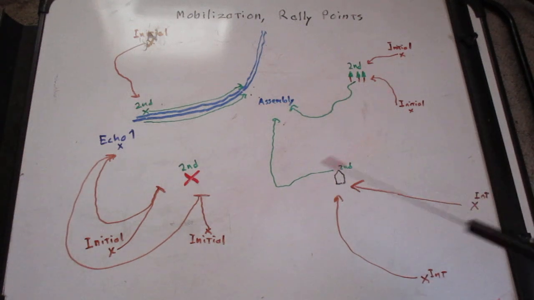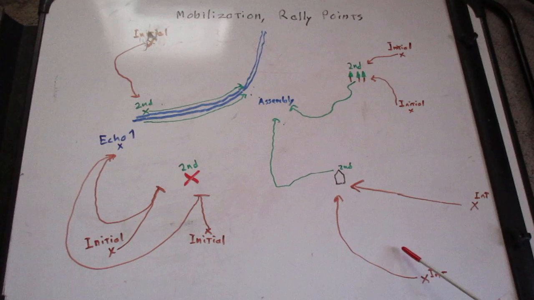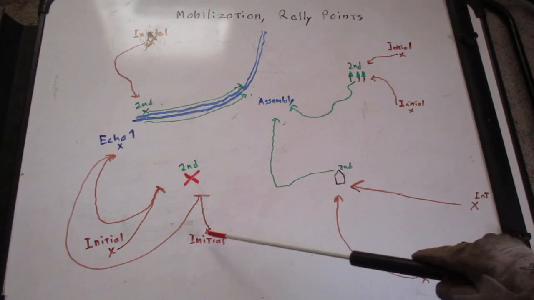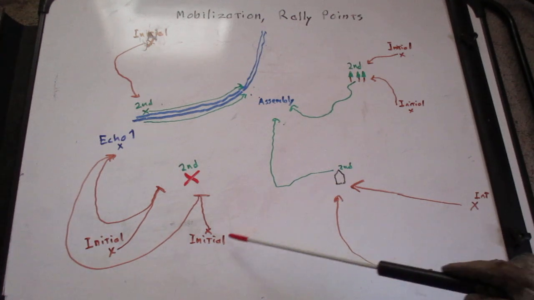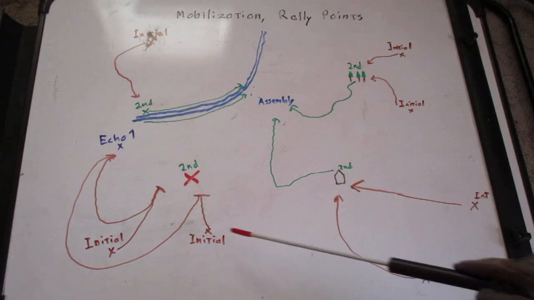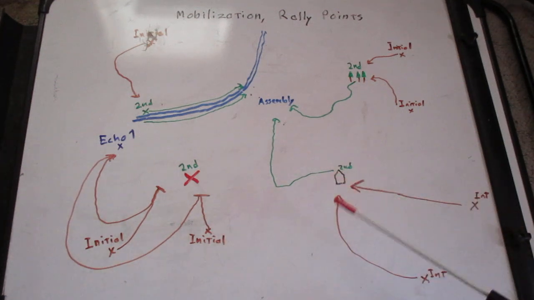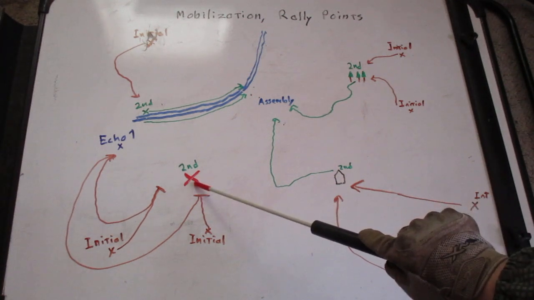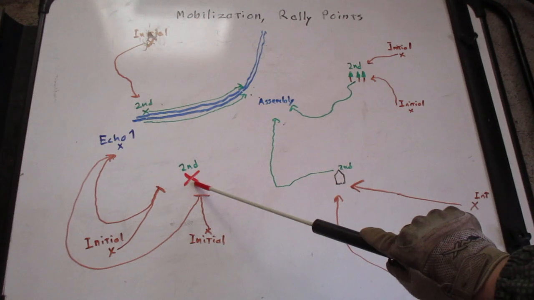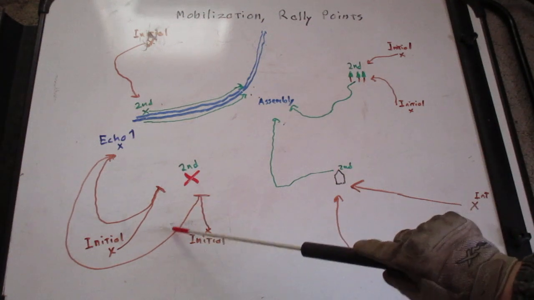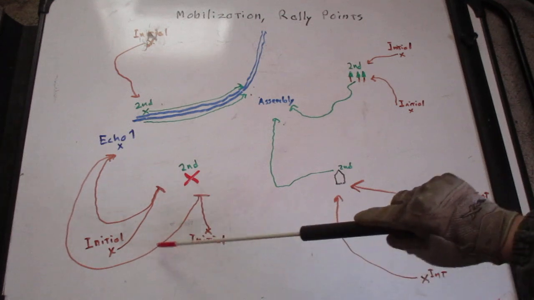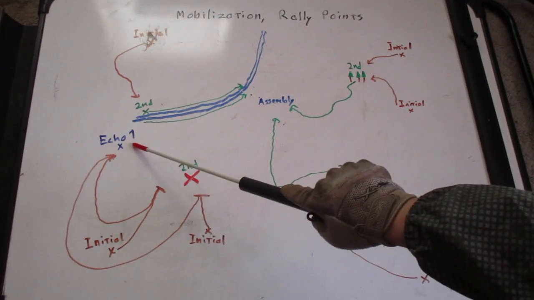Now, this one over here is a compromised rally point. So everyone showed up at their initial rally point. Everything's fine so far. They get picked up by their militia auxiliary. They start moving to their second rally point. On the way there, the security element has put out the warning marker. There was a red piece of cloth tied to a tree. They stop. They then backtrack. Take the alternate route to the emergency rally point.